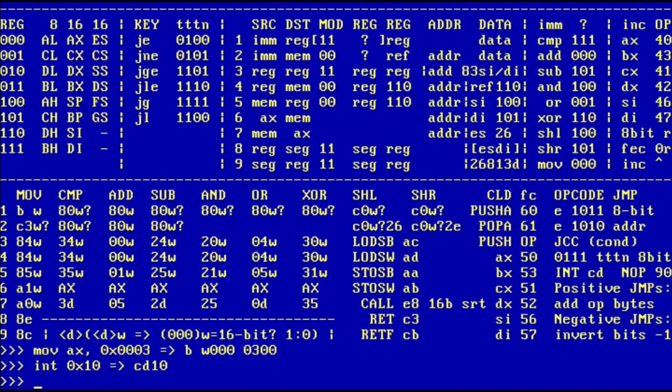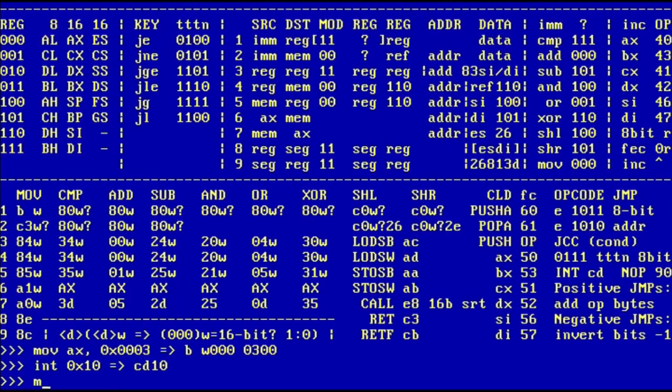Great. What we can actually already run it and we'll see an empty screen, but there still would be a blinking cursor. In order to get rid of the blinking cursor, we need to perform a few more operations. We need to set the CH register to hexadecimal 20 and AH to hexadecimal 1, and then call the interrupt 10 hexadecimal.